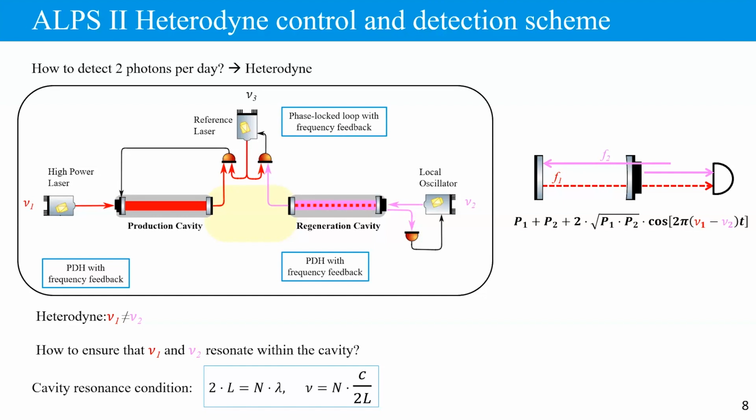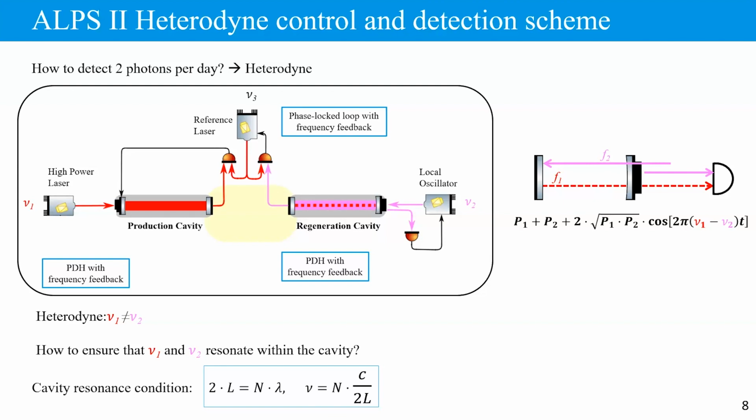Now the next step is we use a third laser. So the frequencies nu1 and nu2 are stabilized. Now we have to make sure that this field can also resonate here. And the way we do that, we use a third laser, which we call the reference laser, with a frequency nu3. The first thing that we do is stabilize the frequency of that laser by using the transmitted field of the regeneration cavity, implementing a phase lock loop between the reference laser and the regeneration cavity. So the frequency of the reference laser is now following the length of the regeneration cavity.